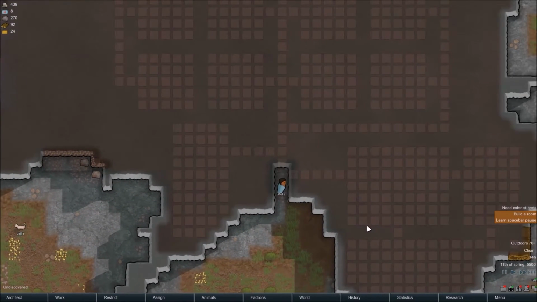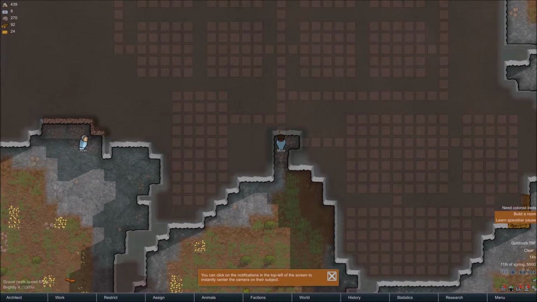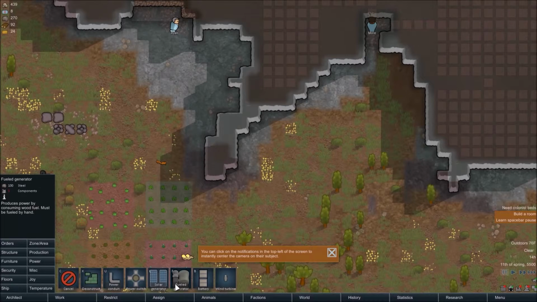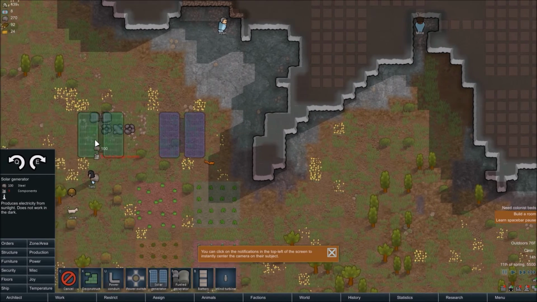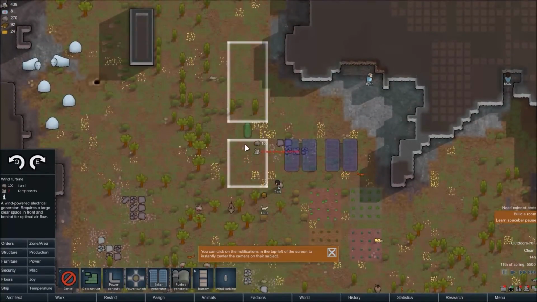Okay, so for right now, we want batteries to be running, those guys. And let's go ahead and grab ourselves some wind turbines. Let's grab two of them. And a wind turbine. Where would be a good place to put one? Let's put one here.